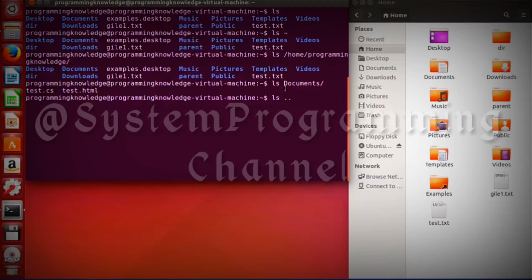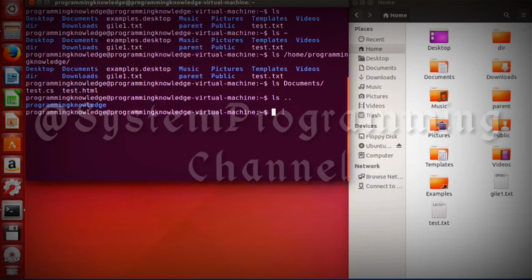So whenever you press ls like this, it will give you Programming Knowledge, because right now we are in home and then Programming Knowledge. Whenever we want to print the content of the home folder, we just need to give these two dots, and it will go just one folder back, right?